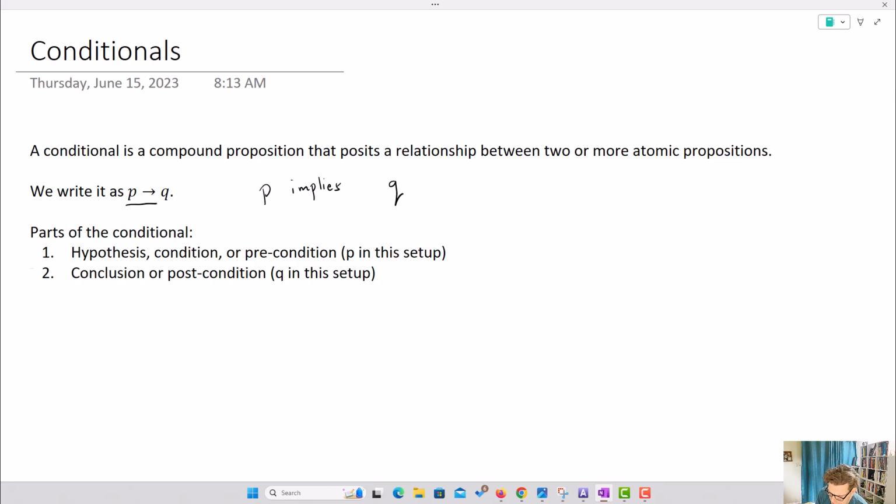On the one hand, we have the P part, the part in the front, and that's called the hypothesis. Then we have this arrow, which means an implication. And then we have Q, which is called the conclusion. P is not always the hypothesis, and Q is not always the conclusion. It actually has to do with the position in the conditional. So you really want to make sure that you understand that, because oftentimes you're going to have different atomic propositions in the hypothesis place, and different atomic propositions inside of the conclusion place. So remember, it's not the hypothesis just because it's P, and it's not the conclusion just because it's Q, it's the location within the implication.